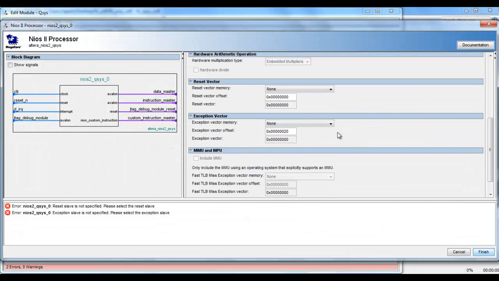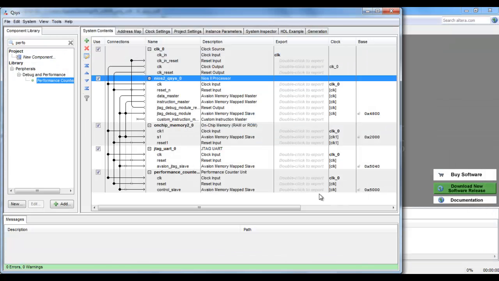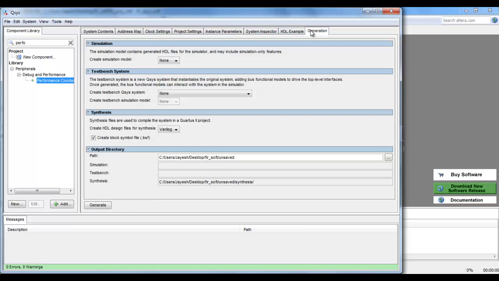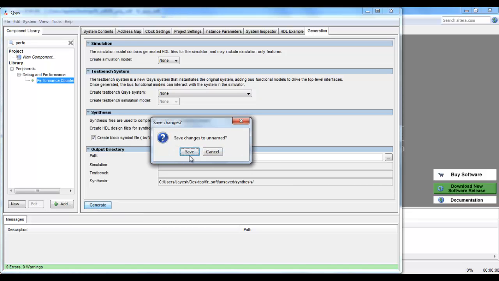We'll now assign the reset and exception vector to the Nios 2 processor. Now that there are 0 errors, we can proceed with the generation. This step generates the Verilog files for the different components that we have just added.